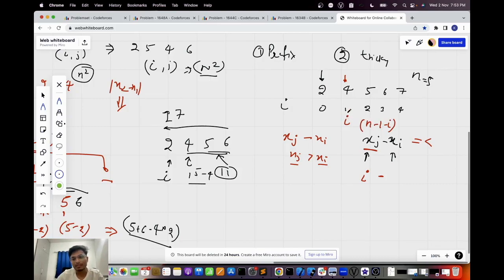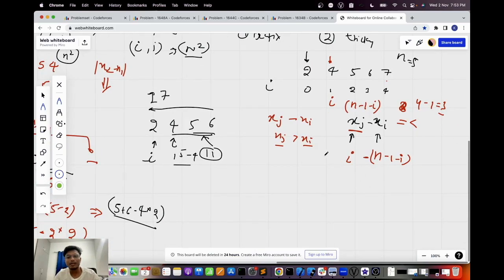Like for i equal to 1, n will be 5, minus 1 will be 4, 4 minus 1 will be 3. It is smaller than 3 elements. So each element comes that many times for any i.